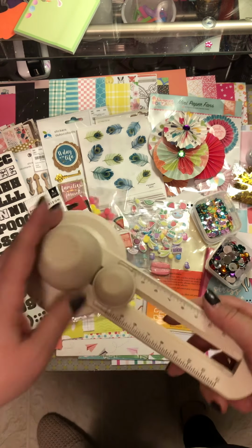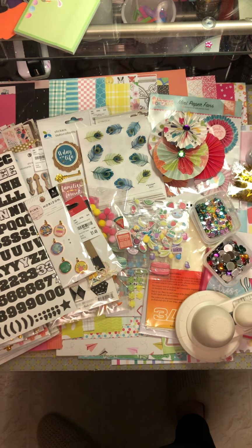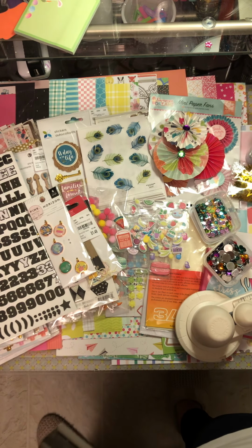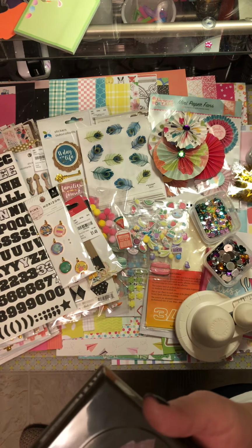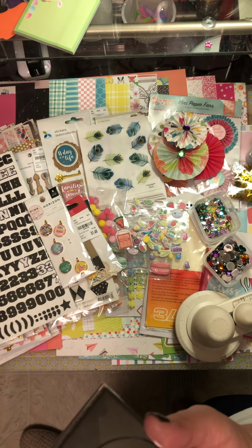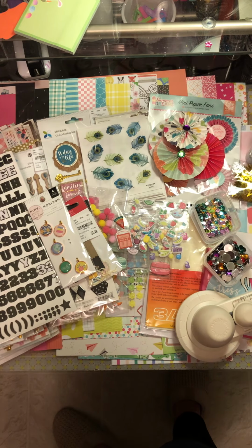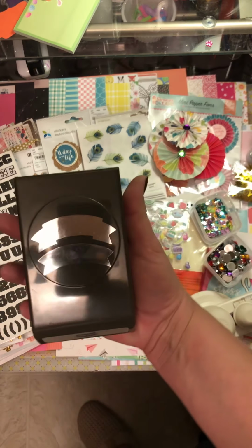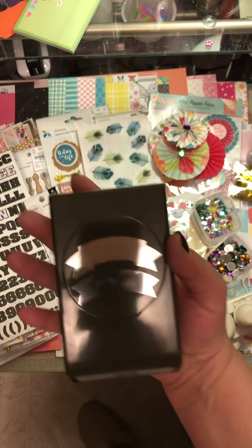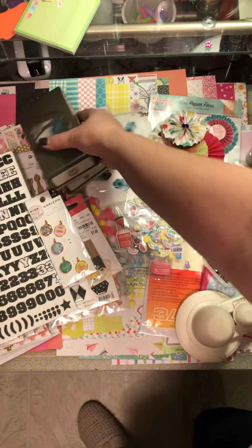Brought out some tools to put in my kit. This is my Martha Stewart circle cutter. I'm going to try to do some circle cuts just to get some use out of my tools that I never use. I grabbed some punches as well, just because right now they're hidden behind, my mom got in a whole bunch of foam core board. Like, we're talking like, it's as big as my 6 by, it's like half my wall. It's covering up my entire little 12 by 12 cubbies. So I grabbed a banner punch from Stampin' Up! and a tree/cloud builder punch. So I'm gonna try to get those used.